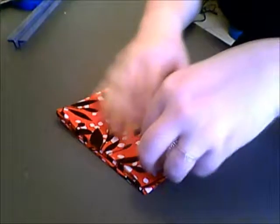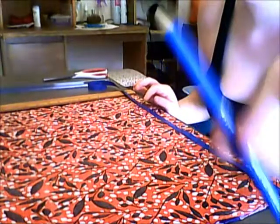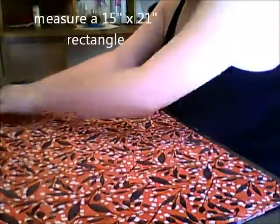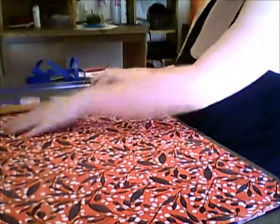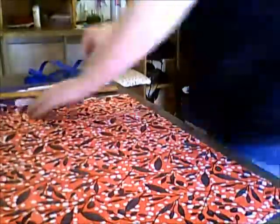We're going to start out by unfolding and flattening the fabric. We're going to iron it really fast — make sure you get all the wrinkles out. Then we're going to line it up and cut off any edges. Just make sure it's all smooth and lined up. Use something to mark with — I'm using chalk, but you could use a regular number two pencil or all kinds of things. Just don't use something that will stain the fabric or show up prominently; you want it to be barely visible.